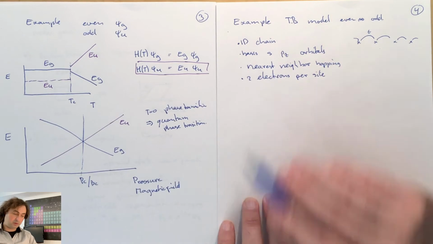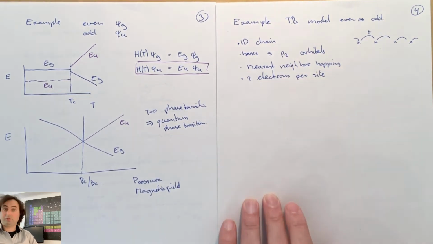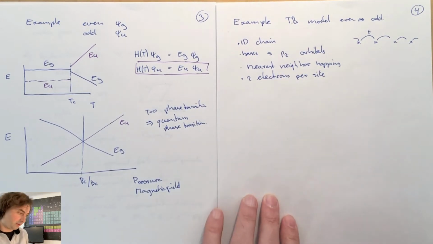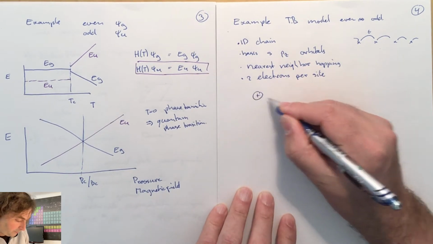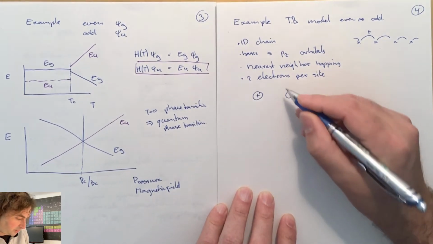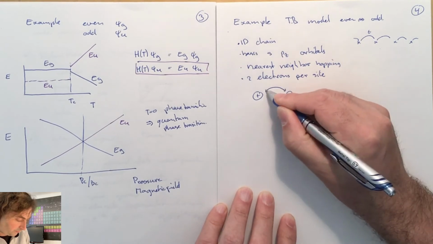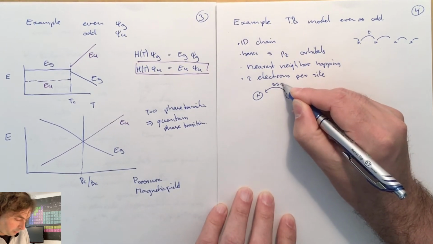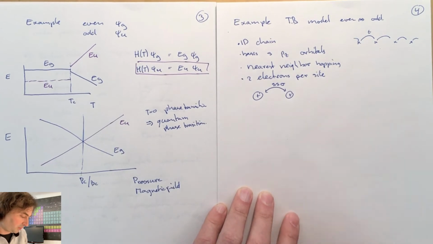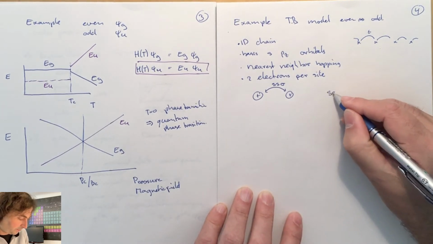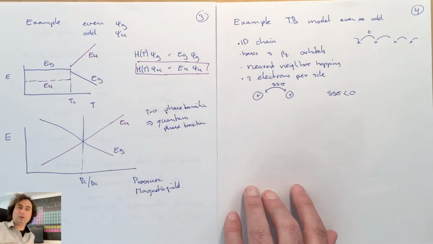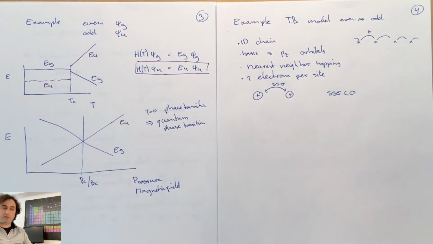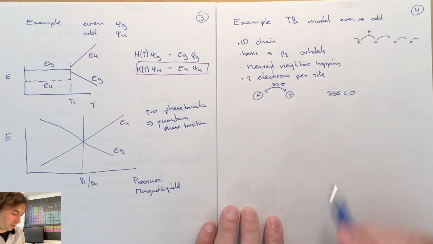If the bands don't cross, I will have one band that is filled and one band that is empty, such that you're insulating. Now if we look at our hopping, then we have the interaction between s electrons, which we will label from s to s, making a sigma bond, ss sigma, and our matrix element ss sigma is smaller than 0, which is important to know if you have electron or hole-like bands in your system. So this will give you electron-like bands.